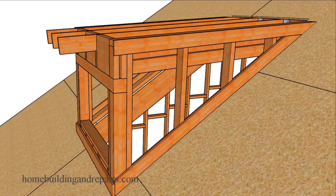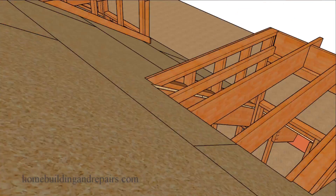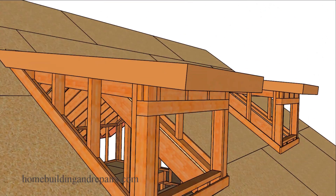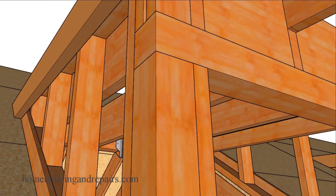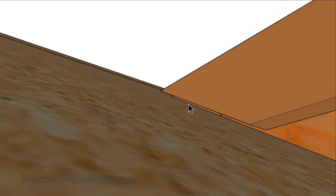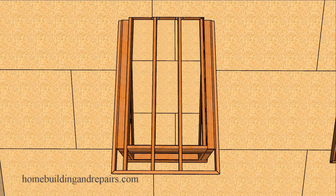Next up, let's add our 1x4. This is going to be used to bring the fascia board out a little bit and for the metal roofing and our z-bar. You can always install the flashing on this side first and then the fascia board instead of trying to work it around the fascia board — just another suggestion. We have also shaped the roof rafters so that we can use a 2x6 fascia instead of a larger 2x12 fascia. Don't forget to leave a gap here — there's a good chance you'll be sliding some metal underneath this fascia board, and if you don't leave the gap your roofer will probably cut that area farther than you might want.